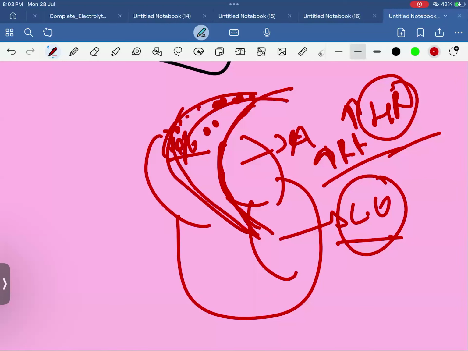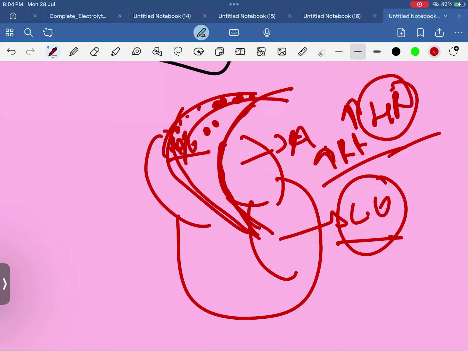Okay, now understand one thing. Just put your ear on your table and scratch. Everyone just do this. So in which way will you hear the sound more? When you are putting your ear on the table and you're scratching, you will hear more sound, because sound travels faster in a solid medium. This is what we know.